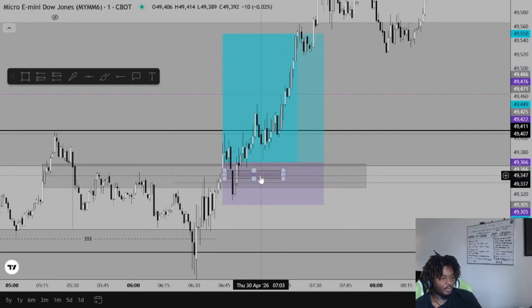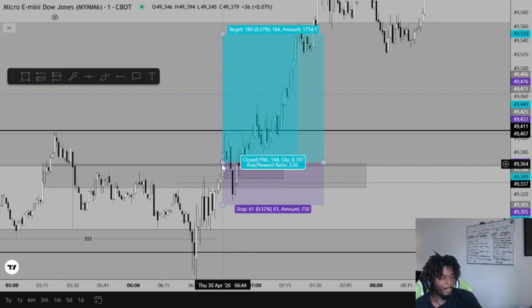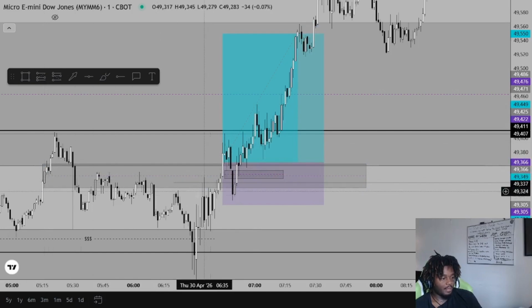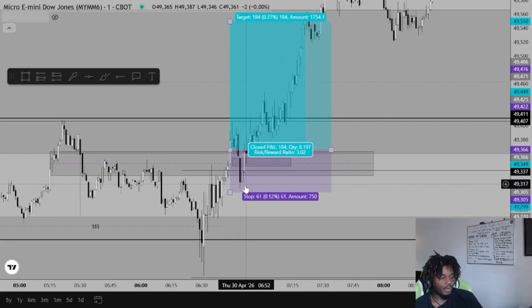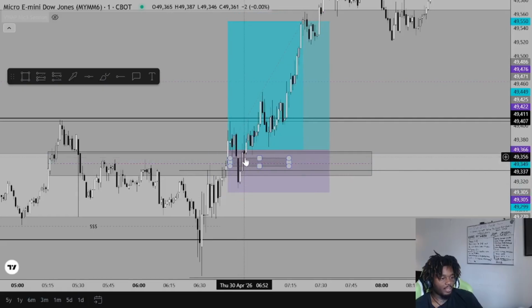I'm protecting underneath this 1 minute inversion, that came after I was already in the trade. I entered, my protect defense levels is underneath this 5 minute inversion right there. So I have two and the opening range high. I don't want price to come back in here. Usually price does come back in here, play around to grab more buyers, and that's what it did. Came in here, played around just to grab more buyers and then it inverts.